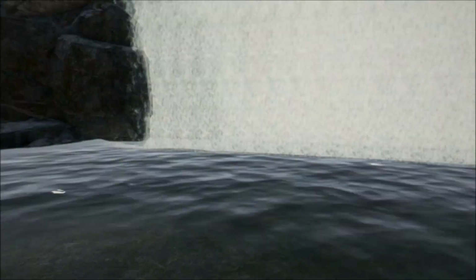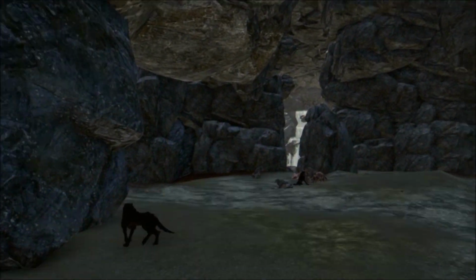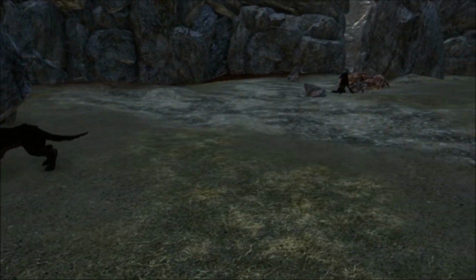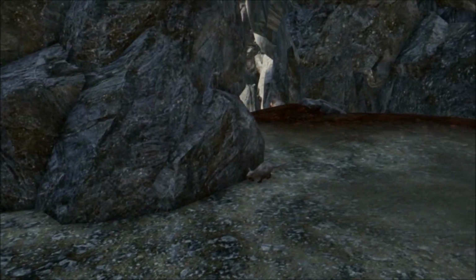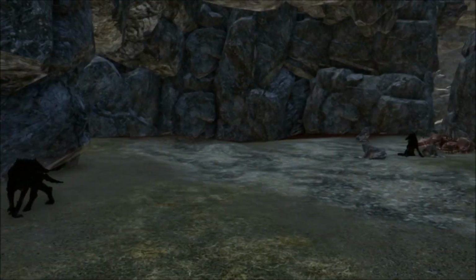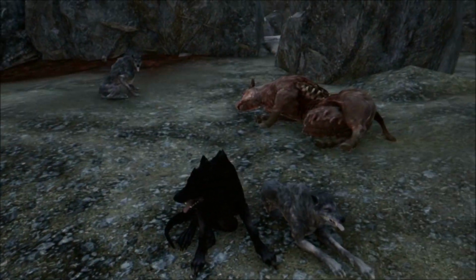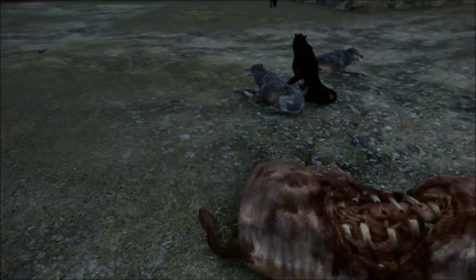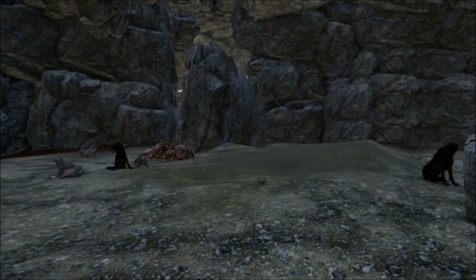But the amazing thing is, he also found that behind this waterfall was a huge cave, and in this cave is a pack of wolves. Well, my guy ended up befriending these wolves. He brought them food, and it took some time, but he ended up making this pack of wolves into a group of friends. And these wolves basically protect him in this cave. So he decided to live in this cave, and he uses the wolves for defense.